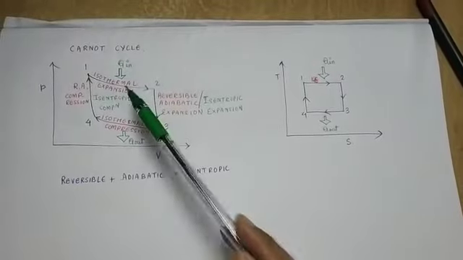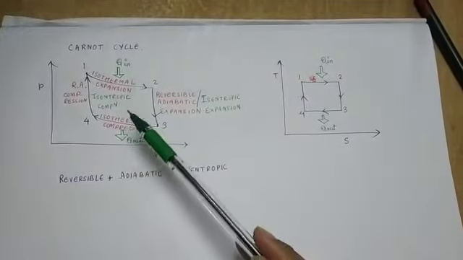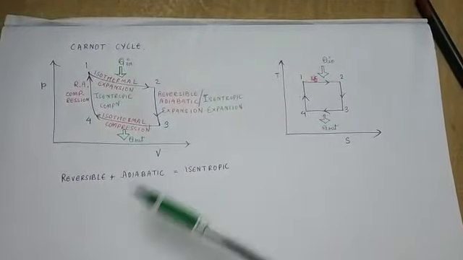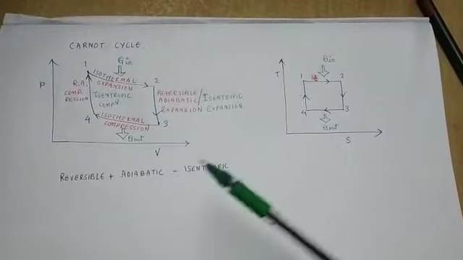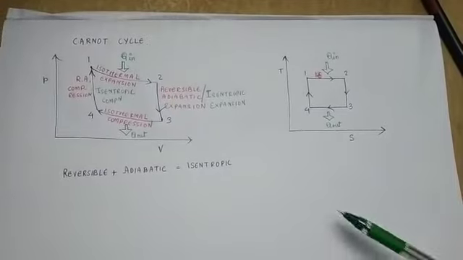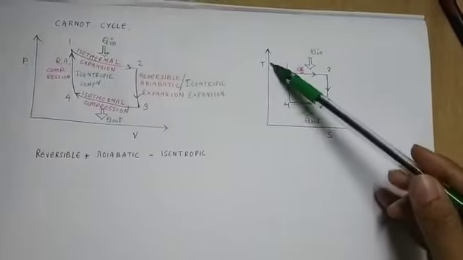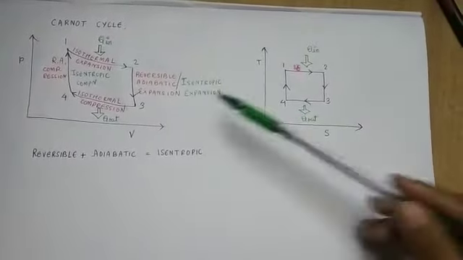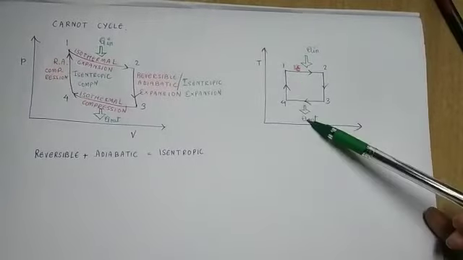This is the input of the heat that enters the system, and this is the heat that leaves out of the system. And somewhere here we do a work. The system does work that can be utilized further. Right. So this is a TS diagram of the same thing, that is temperature entropy diagram.